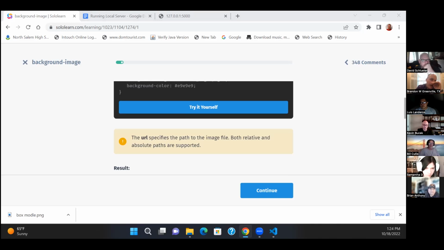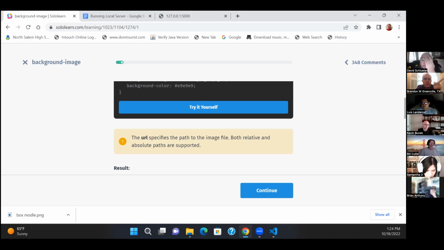But your relative path is where you add the slash. So we add slash static slash the name of the image, or we might even put an image folder in our static folder. So it might be slash static slash images slash background image dot png or whatever. That's the difference between the absolute and relative paths.